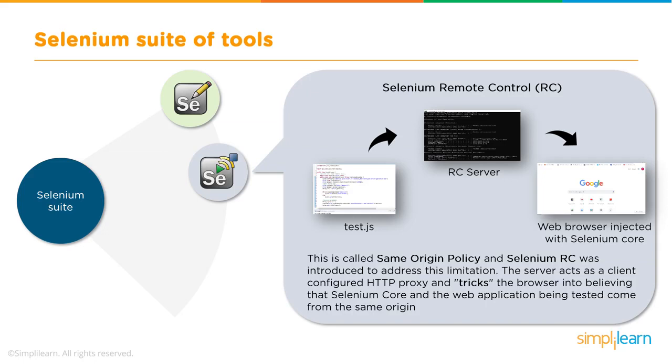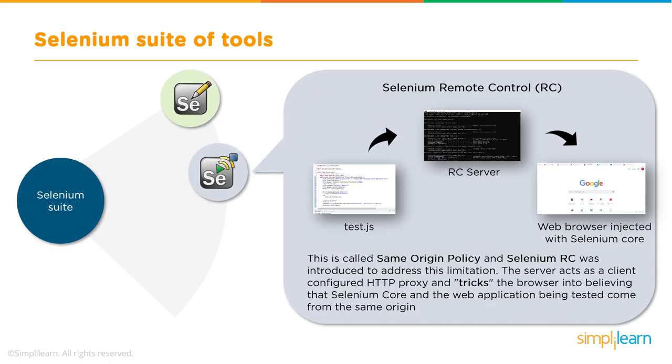This was called Selenium Remote Control, which was version 1 of Selenium. Now, if you look at the simple architecture, what are the things it has? One is your script. First, you need to write your scripts using any supported language, like PHP, Java, Python, and Ruby, as I mentioned. Before we start the testing, the requirement of Selenium 1 is that you need to install the RC server, which is a separate application. Once you install it, the Selenium server is responsible for receiving the Selenium commands which you have written in your scripts. It interprets them and executes them on your browser, and the results are sent back to your test scripts.